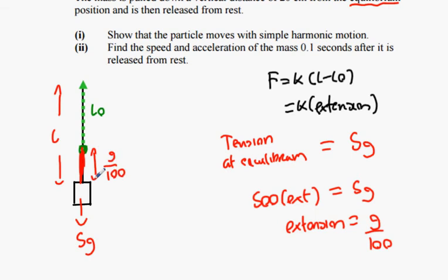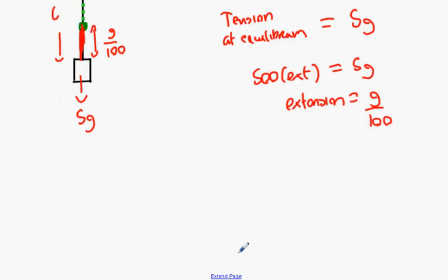Okay? Now that we've established that, what then happens is this. We get our rectangle here and we pull it down a further distance. So we actually physically pull the string a bit further down, another 20 centimeters. So we've extended it again by a blue amount, which is my 20 centimeters extra.